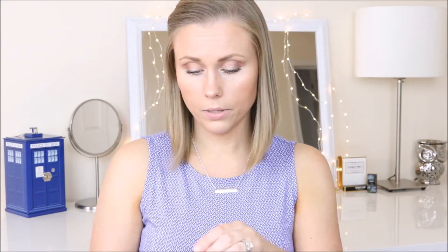This is a Bath and Body Works Aromatherapy body wash — the Stress Relief Eucalyptus Tea. I really like their stress relief line. I really like this especially in the morning. Just something about using a really potent shower gel in the morning when you're taking a shower is really nice, refreshing, and wakes you up. I love that one. I didn't repurchase it yet but I have a really big bottle of shower gel from Soap and Glory that I'm still trying to work through.